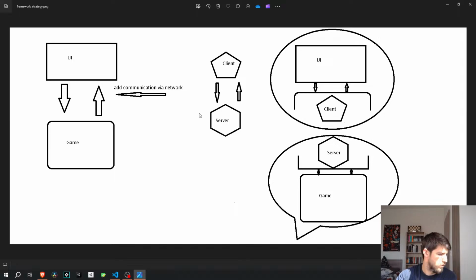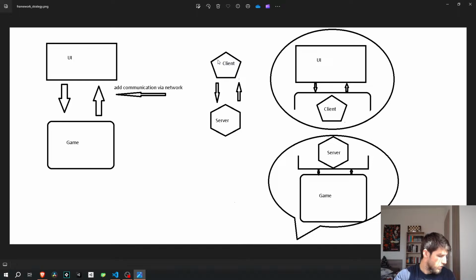So what I decided on doing is, on the client side, to take the client and create another class that inherits from the client, and make the new class look exactly like the game logic. Then if I connect it to the UI the same way I connected the game to the UI in this example, the UI wouldn't see a difference from the surrogate of the game.